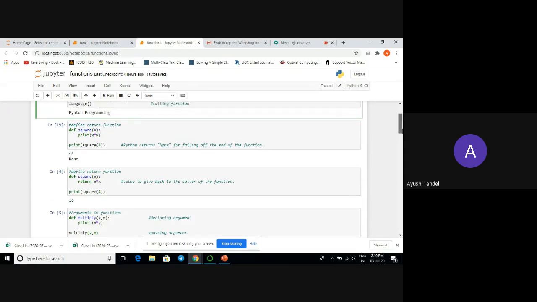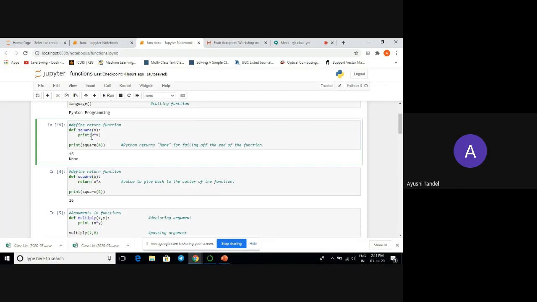When we run this, it will give us 16 as an output, but this 16 is the output of the print function, that is print x square. When we call the function square of 4, it will give us None, because Python returns None at the end of a function.